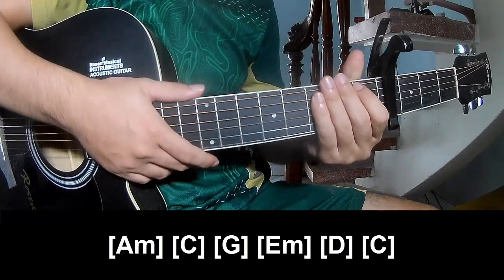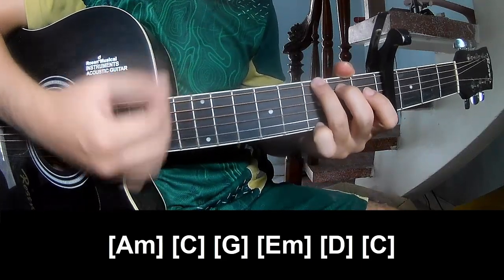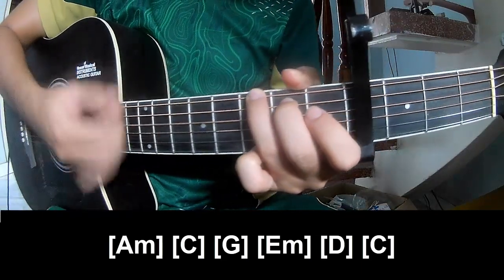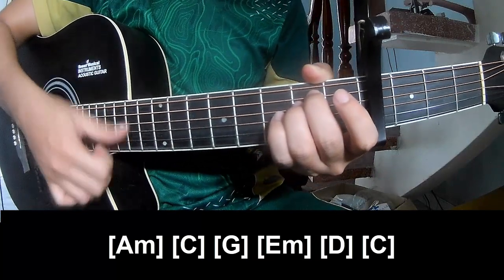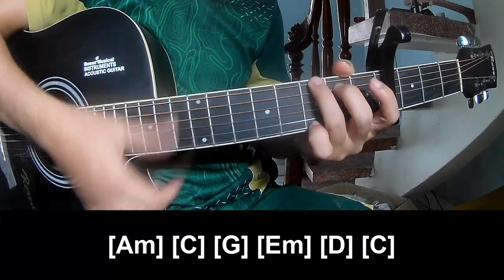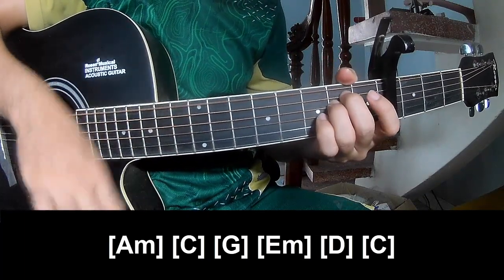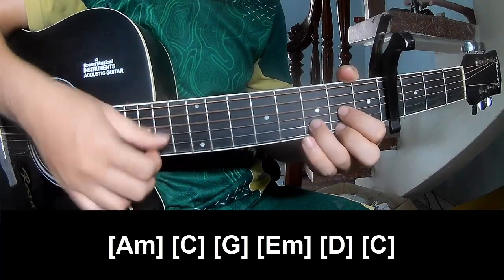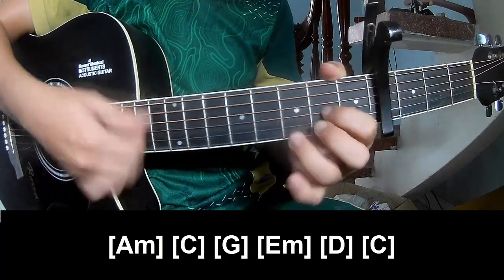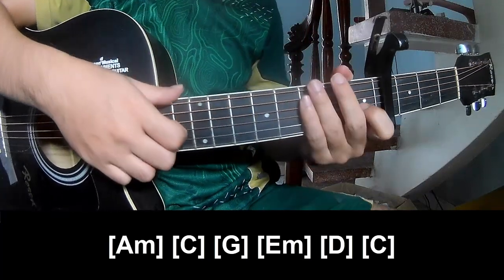The strumming is the same way for the next part. So for the outro, play: down, down, up, up, down, up, down, down, up, down, down, up, up, down, up, down, down, up. And so play along: G, E minor, D, and C. The strumming is the same way for the next part.